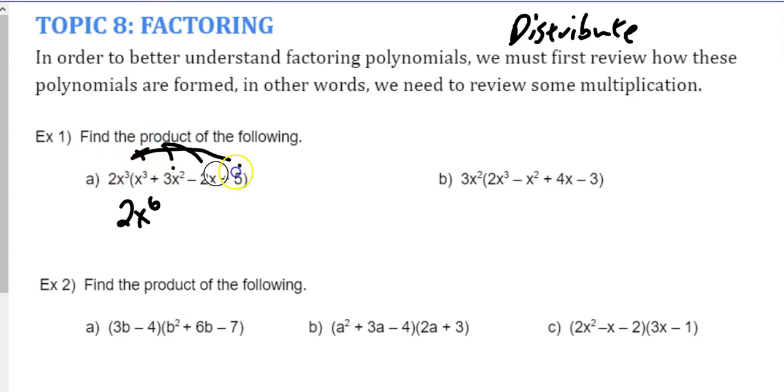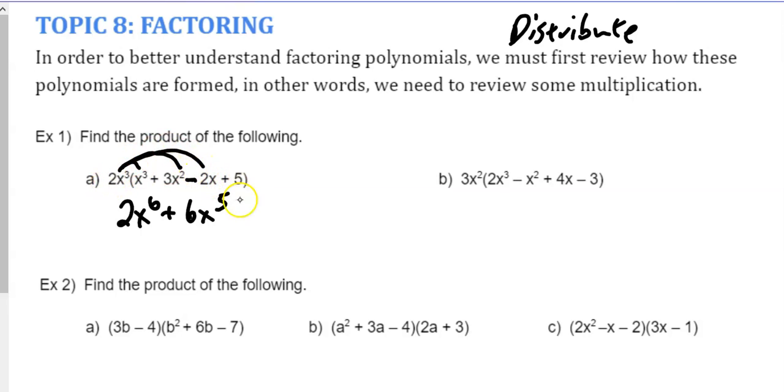I'm going to go ahead and erase this for just a moment, because sometimes we just do that like I just did, and we lose track of what we've done, or we forget one. So if you do this one at a time, we just did that one. Now let's do this one. Now we can make sure that we don't miss a sign and that we've multiplied everything through. So 2x cubed times a positive 3x squared would give us a positive 6x to the 5th. I'm going to multiply that in the next one. 2x cubed times, and notice I'm going to say a negative 2x. That sign in front is what goes with our third term here.